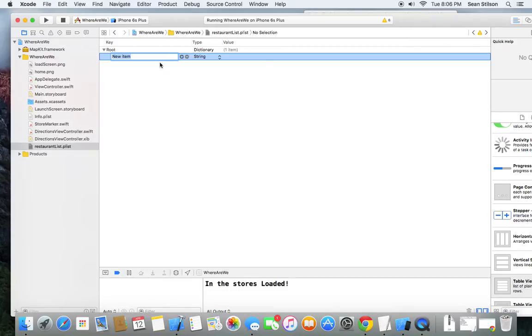And let's see, so this could be an array. This is an example. You want to change the type to an array. And then you click on the little drop down arrow and do an add.